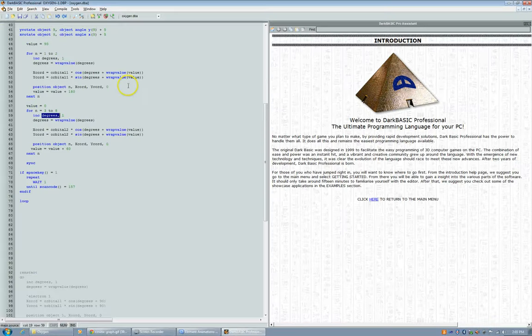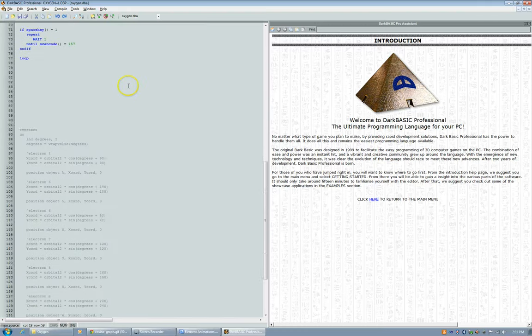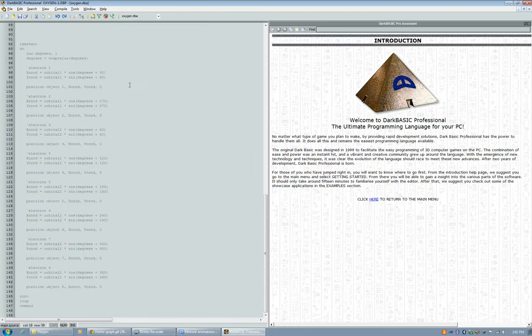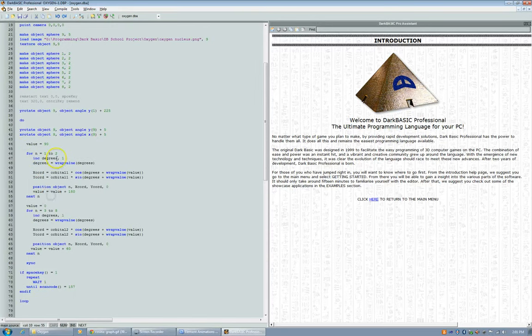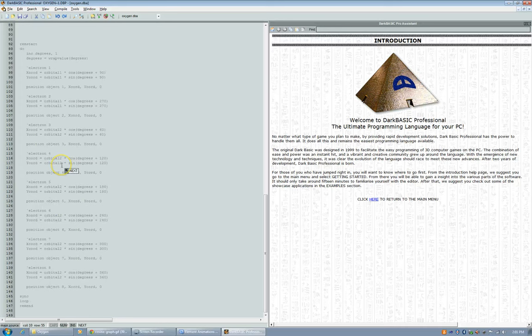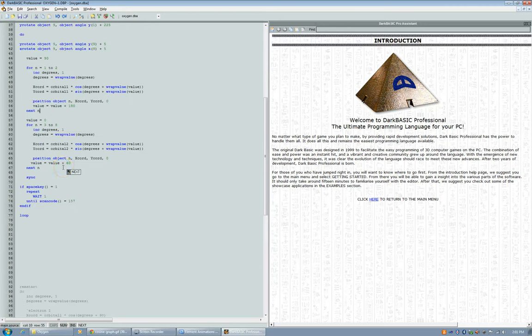You were talking about earlier how you should archive your work? I had this done before, which was a little bit longer, but then I had Ivan help me out. He helped me shorten it into a for next loop, which I hadn't thought about because I couldn't think of how to get these two electrons in one set of code and these next six electrons in another set of code. I had done it by each electron. So Ivan came and helped me, and we put it into two small loops. So you used the for next loop to automate code and to keep it more condensed. Yes, that's what you're saying.